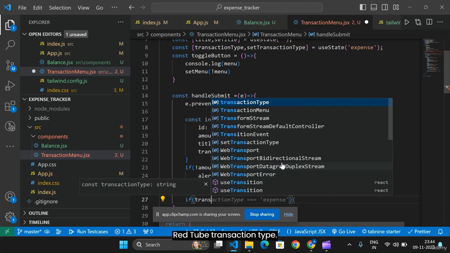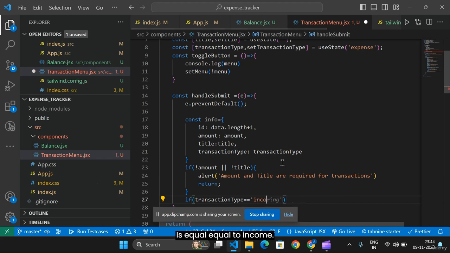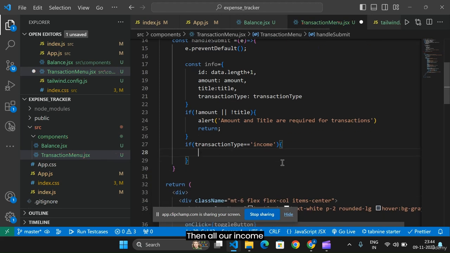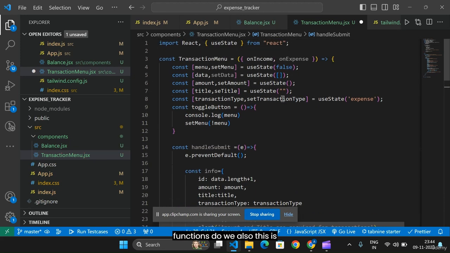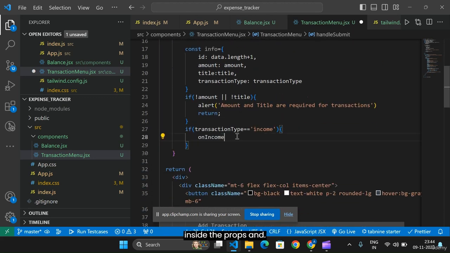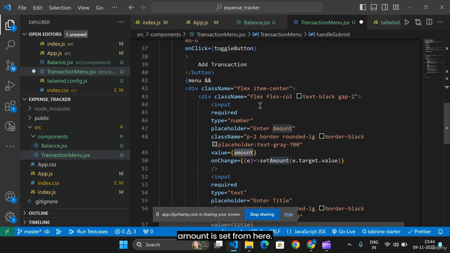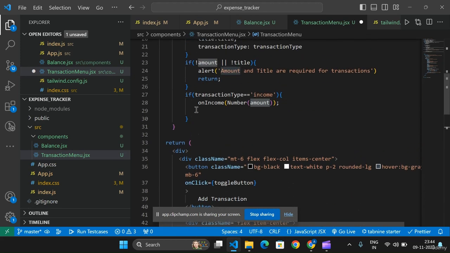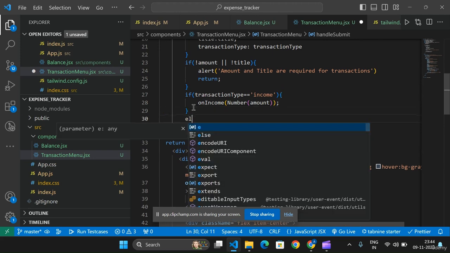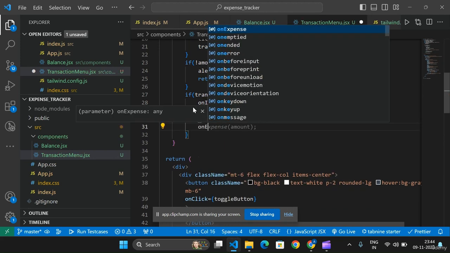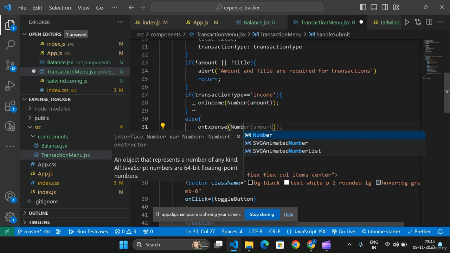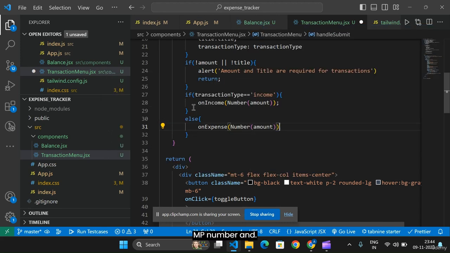If transaction type is equal to income, then call our income function. This is the income function we pass inside the props, and inside it the number amount, which is amount, and this amount is fetched from here, and else on expense is the number amount. Amount converted into number.